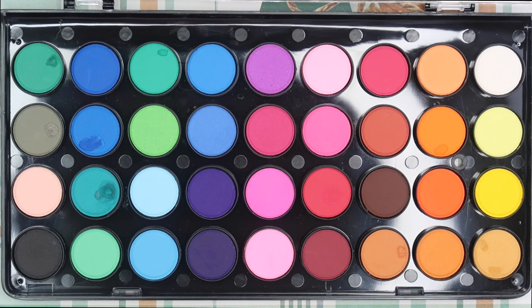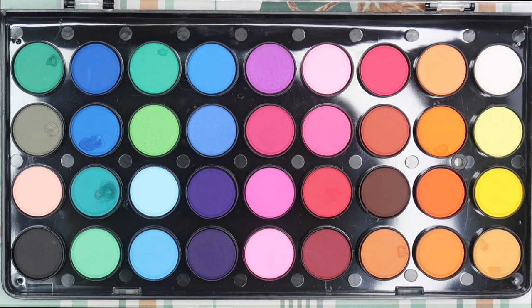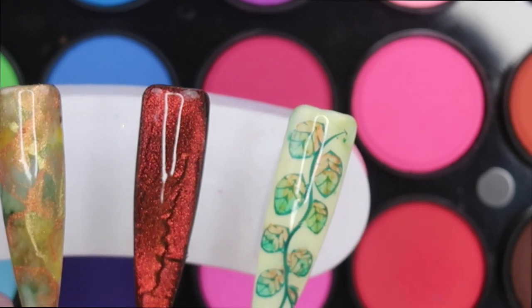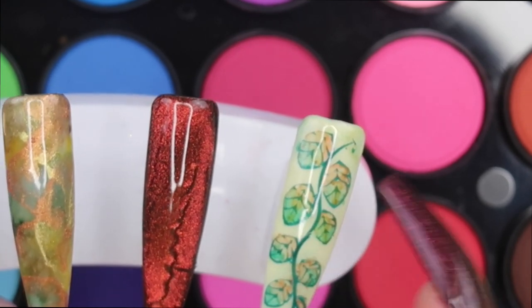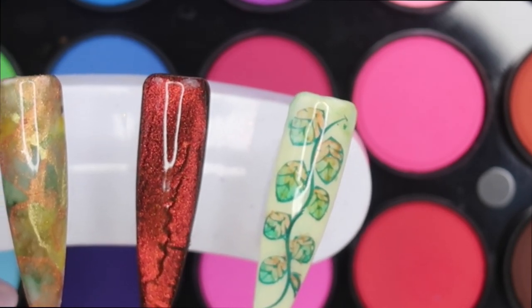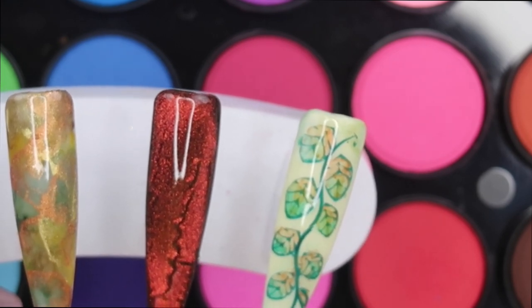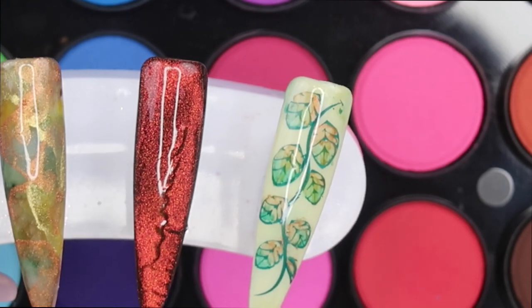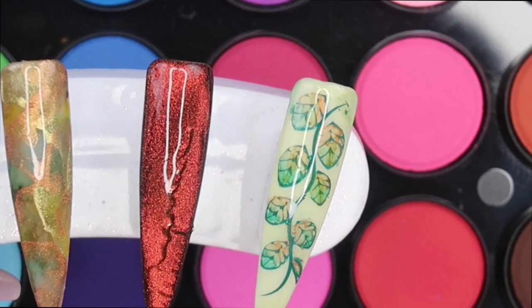Then I bought this palette of watercolor paints. This was also $15 at Michaels and I love that it came with a rainbow of colors — you can mix the colors together to get that specific color you want. They have that perfect watercolored look, that translucentness. They're not an opaque water paint which I can appreciate. I did this design with a stamping plate: I stamped some leaves and a vine with stamping polish and then put some of the watercolored paints inside the leaves and it didn't do anything to the stamping polish. When I let the paints dry and put the top coat over top it didn't smudge or streak, so it seems like it's going to do the trick. You can also use alcohol inks to get this kind of look.